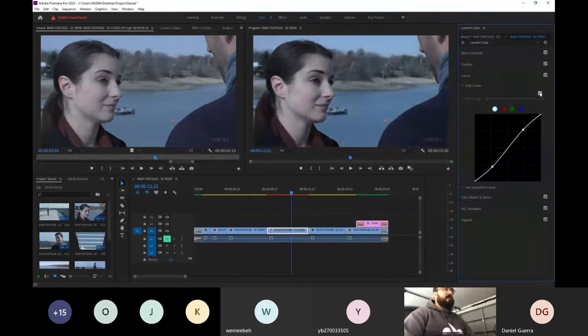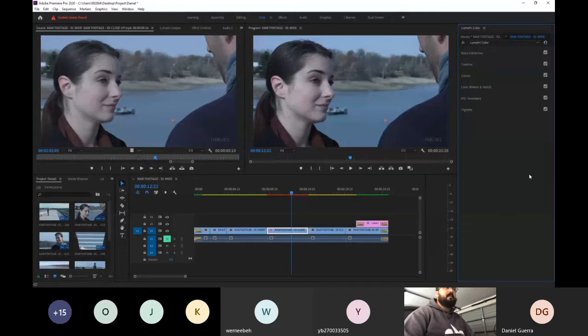All right, so before and after. It already makes the colors pop up a bit more. Right? Just add a little bit more contrast to your footage. Okay, just don't go very far from the original line. All right.